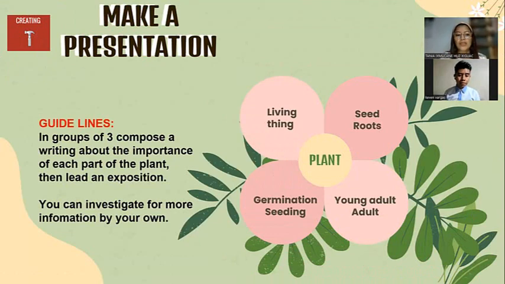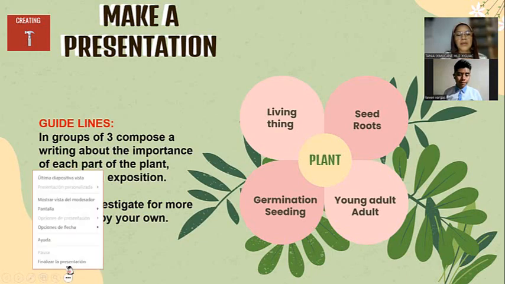So right here, in groups, we have made these instructions or guidelines for the students to work not only alone, but also in groups or in pairs, to follow and to know how much everyone got from the content. And here, as you can see, the teacher has shown an explanation of what is expected. The plant is the main topic. And it is also going to follow the seed and roots, young adult to adult, germination to seeding. And also don't forget to include why the plant is a living thing.